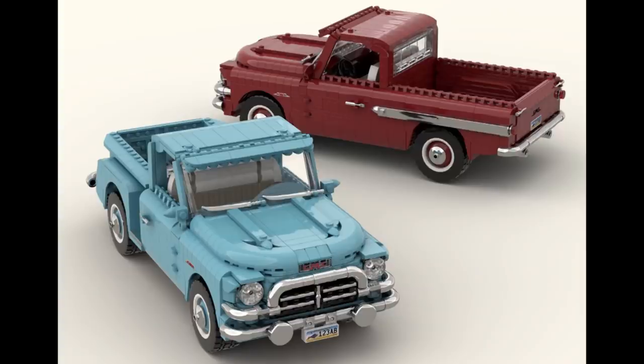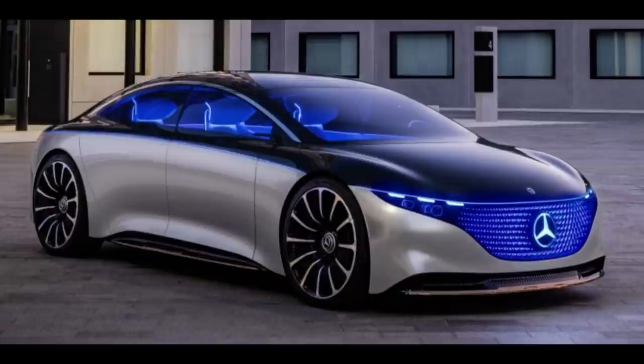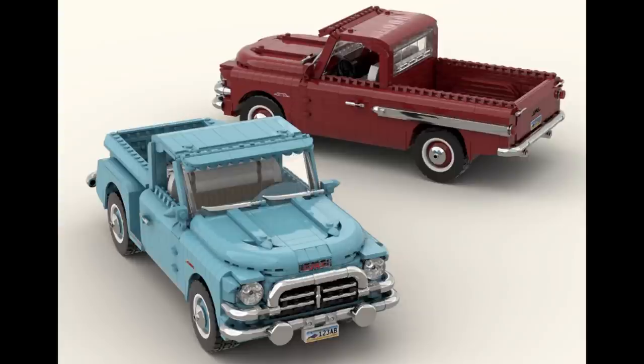Number twenty-four, the GMC Blue Chip 100, 1957 by Ing Manual. This looks fantastic. Honestly, if this was the product we got on the shelf I would buy multiples of it, especially if we got it in different colors. Unfortunately, I think what would happen is if it did make it, we'd see what happened with the Caterham 7 — it would be dumbed down quite a bit. It's almost like when car companies come out with a concept vehicle: the concept looks amazing and makes you want it right then and there — "shut up and take my money." That's what I think happens with LEGO Ideas. They take a concept that's absolutely amazing-looking like these trucks, and the end product ends up very lackluster and disappointing. But they're fantastic looking as they are right here, so here's hoping they look just like that if they do make it.